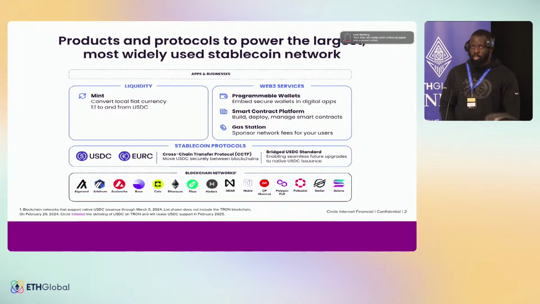All right, jump into it. I put together this stack diagram to explain the Circle technology stack, and that will help you think through how to build your project for the bounty prizes. If we start from the base, you see all the blockchain networks that USDC is on, so you could have your EVM compatible blockchain there, and on top of it you've got the stablecoin protocols. You've got USDC, you've got ERC, and you've got CCTP.